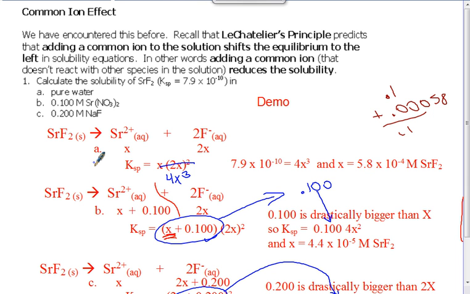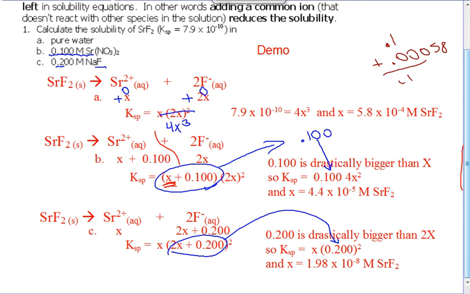What if there is already strontium or fluorine in the water? You're not going to be able to get that much to dissolve then. If this equation is assuming 0 plus X, isn't it? Because it's just water. And there's no fluorine in my water, plus 2X amount of fluorine. So in the other 2 scenarios, we're going to say, hey, I've got 0.1 molar strontium or 0.2 molar fluorine. And the strontium and the fluorine are already in the water, and they're going to change the math. They actually end up making the math a lot easier.